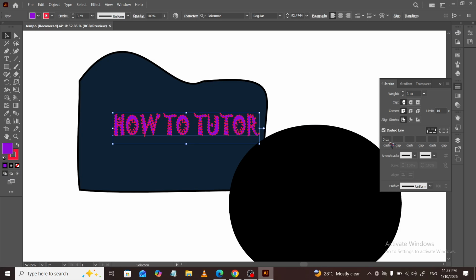Finally, refine the overall look with stroke weight. Increasing the stroke weight makes each dash thicker, giving a bolder appearance. Decreasing it makes the dashes lighter and more delicate. If the dashes start to look crowded when you make the stroke heavier, increase the gap or shorten the dash so the pattern breathes. If the dashes feel too sparse at a thin weight, shorten the gap or lengthen the dash for a more continuous feel.